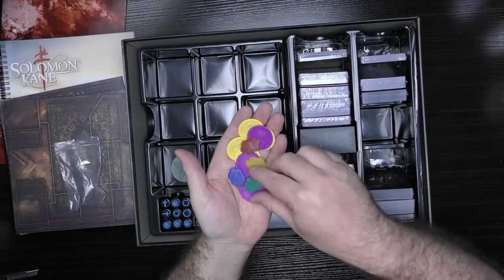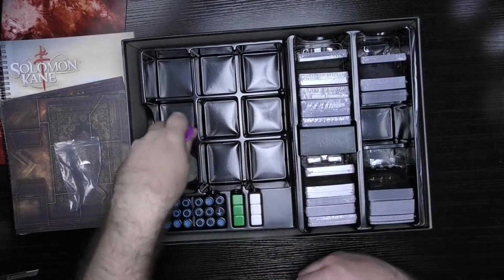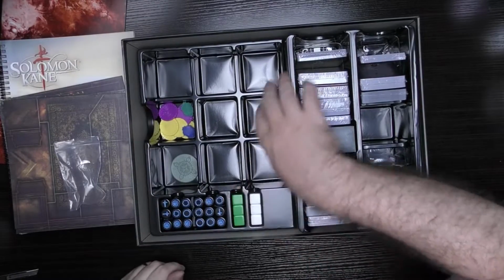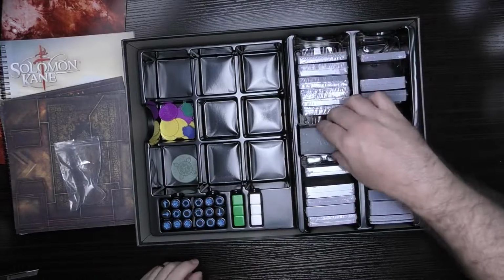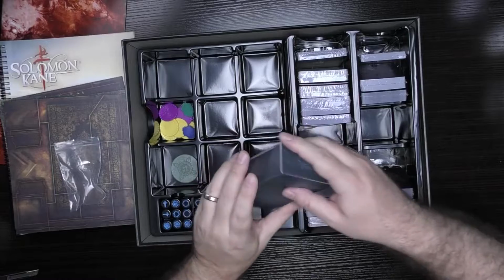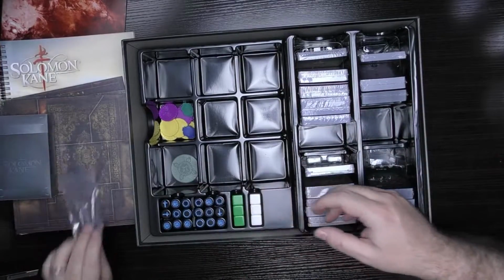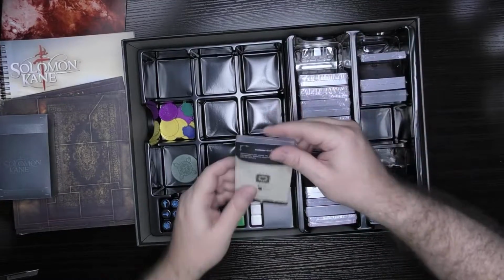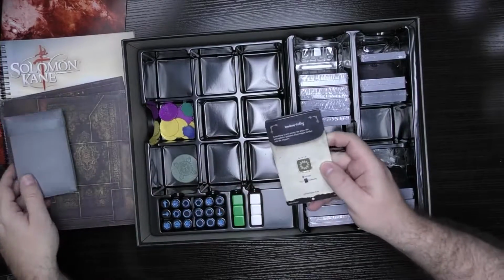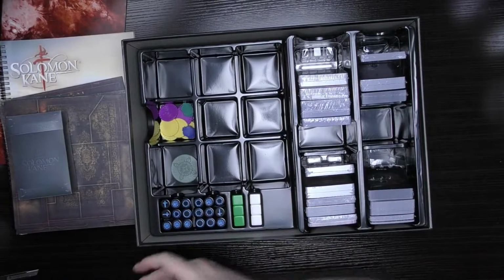So this looks like all of our virtues. Yeah, those are okay. They could use a little distressing to match the tone. And here are all of the cards. Oh, and they give us a little keeper box, probably to save the state of the game, whatever state our virtues are in. It's almost tarot-sized. So wherever we are in the chapter, we can save that.